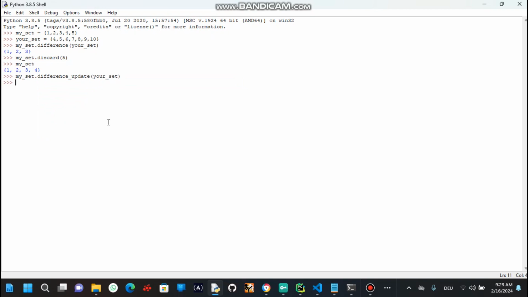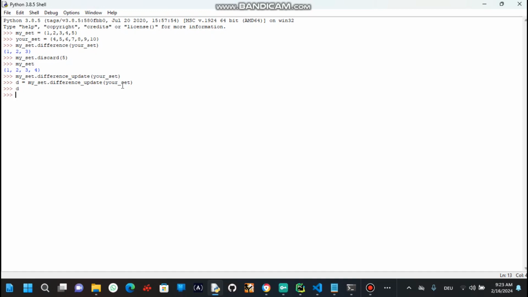Okay, and now I'm sorry, I forgot to pass in a value. So let's say g equals, and let's copy this and paste. Okay, now if you try to return g, it didn't take the difference, actually. Oh I see, my set dot difference update your set.